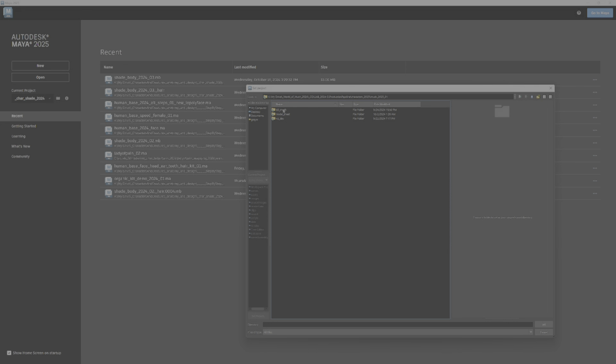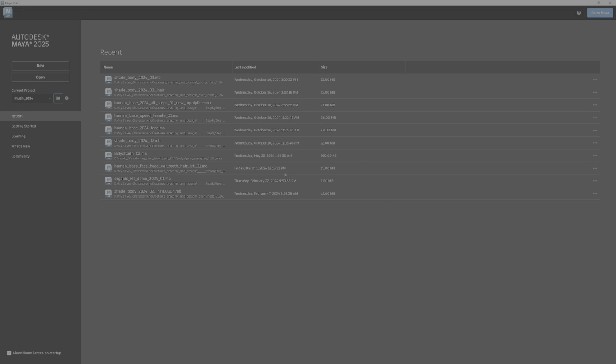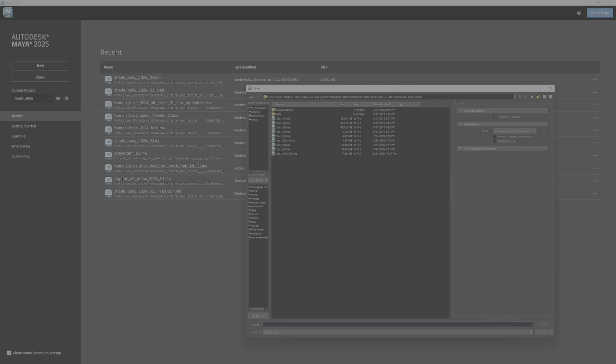So Mush, 3D Mush, sure, you don't go down inside of here. I'm gonna go up a level. I'm gonna choose the actual project folder. All right, so I set that first. Now I hit open and it's gonna default. It should go to that folder and to the scenes folder inside there. So I have all this stuff in there.